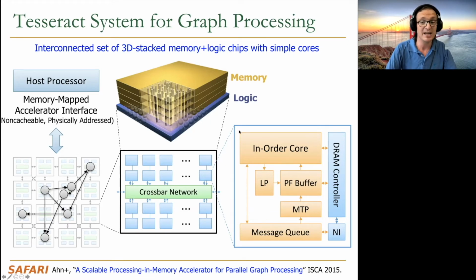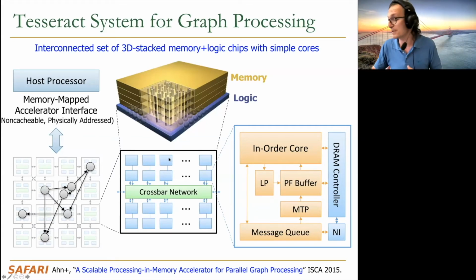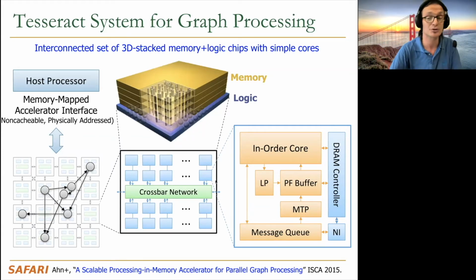And inside it, we have many in-order cores over here. And you don't move the data here. You basically move the computation to the data. Basically, whenever you want to update a graph node, for example, you ship the computation to the graph node that is housed by the particular memory layer that's on top of a core. So you partition your data within this 3D stacked system.